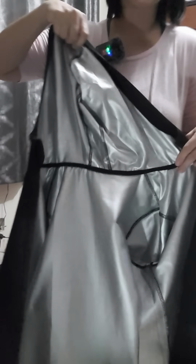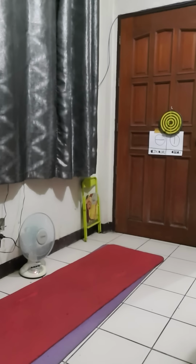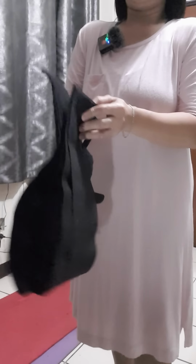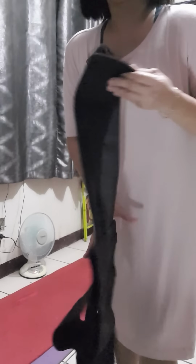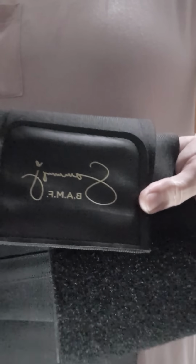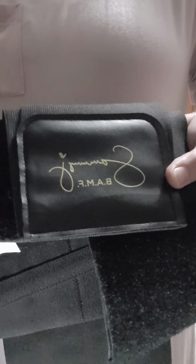So, sauna jacket. And then, of course, kailangan natin ng waist shaper. I got the one by Sammy J. This is the belt of 5.0. So, sabi nila is effective to. So, we will try this, right? So, I'm just going to change.